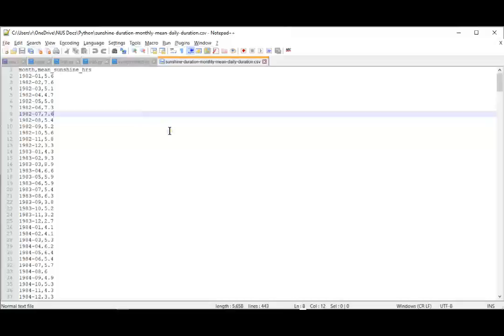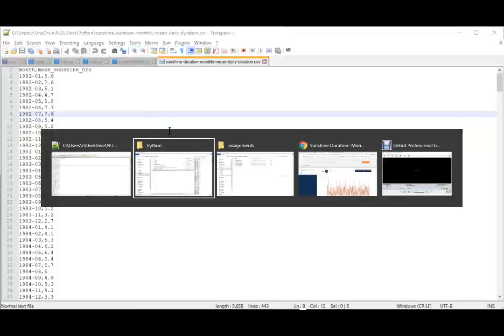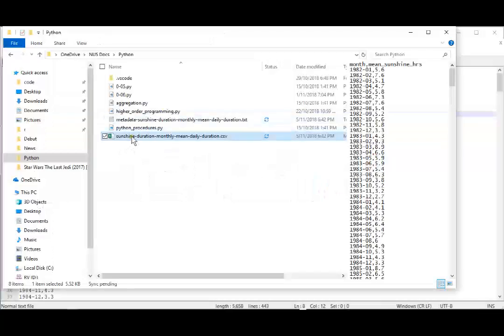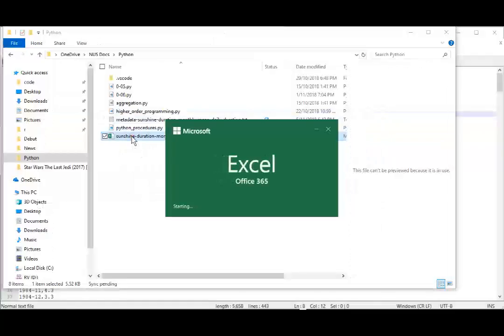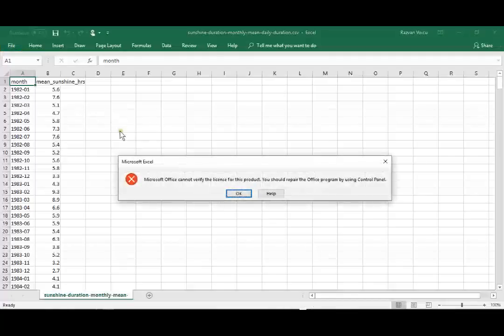All right, so also interesting, if you don't want to work with Python, you can put this in Excel, right? Excel might have some hiccups in importing and parsing it, right? But not here.